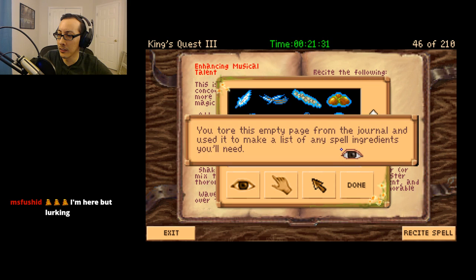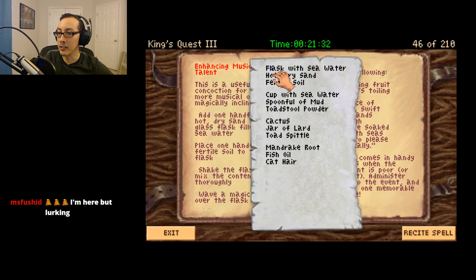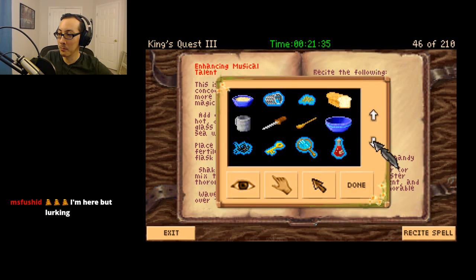What am I missing? Yeah. Oh, here we go. You tore this empty page from the journal and used it to make a list of any spell ingredients you'll need. Oh, can I actually use this? Oh, nice. Nice. I didn't know I could do that.